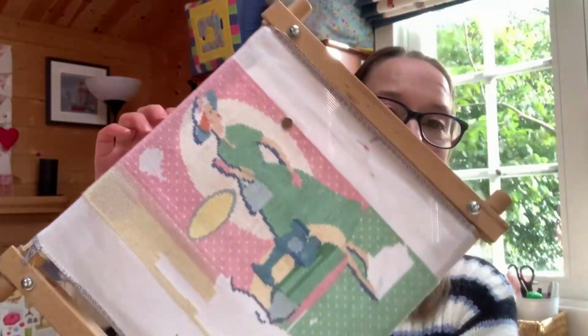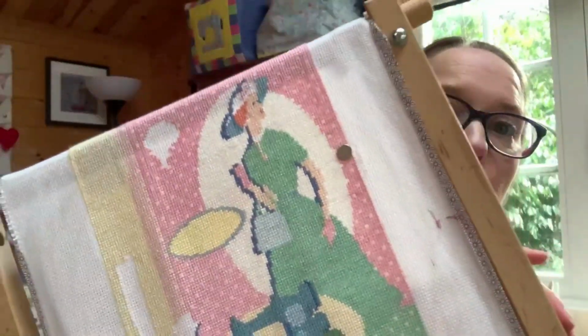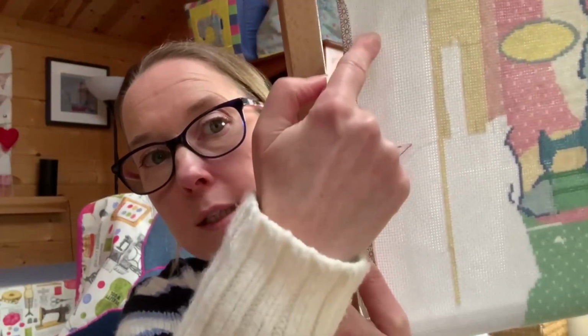So the frame has been lent to me by a friend, and this is one of the ones that you stitch onto the frame, and this is working pretty well for me. I like the fact that the whole thing is near enough on the frame, and I just need to roll it up and down. So you might be able to see, if you look closely, where the hoop was. It was a relatively big hoop, and it's been dropped several times next to the coal fire. So you can see here, there's a ring. It's got coal dust and all sorts on it, but I'm determined it's going to get finished. So that's a new tool that I am currently using, and I would recommend it.